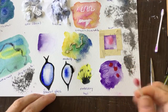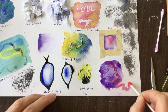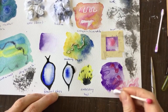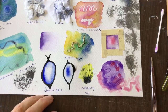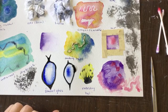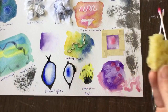So that's a little too much paint, but you can go ahead and play around with it a little more. You can paint with your Q-tip, go in like that and blend it around. There's all kinds of interesting and unusual things you can use for painting, even toothpicks. You can get sponges. So let's get a sponge. Here's a really nice textured sponge that you can play with.